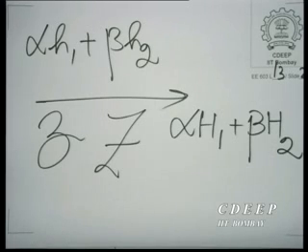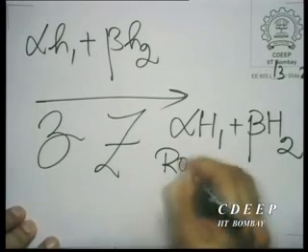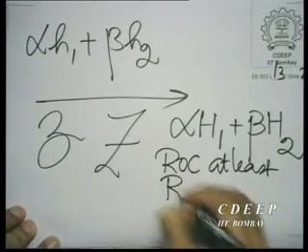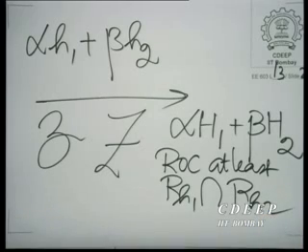Now comes the question of region of convergence. What do you think we can say about the region of convergence? The region of convergence is at least the intersection of R_H1 and R_H2. It could be bigger. This is often the case with regions of convergence. The region of convergence is of course at least the intersection, but it could expand beyond the intersection, and the expansion takes place because the trouble created by one sequence can be outdone by the other.